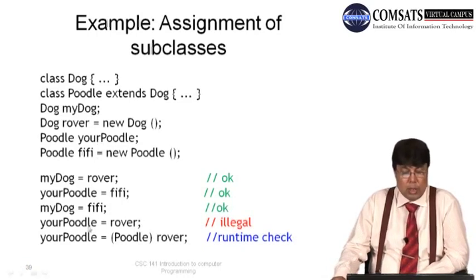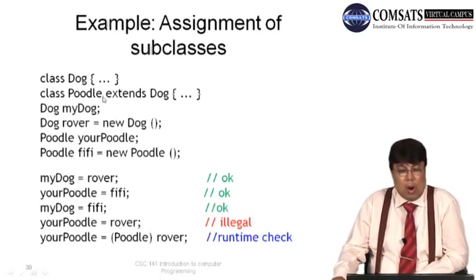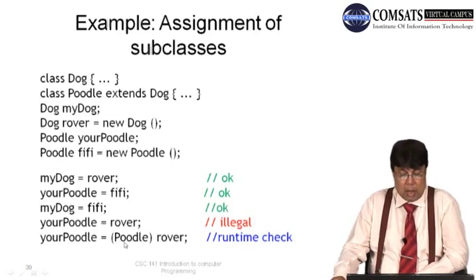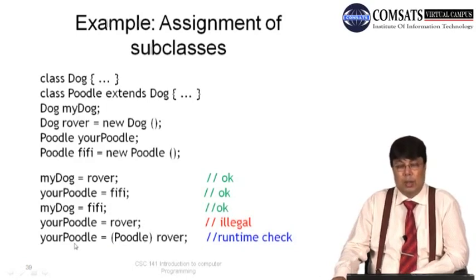But when we say your poodle is equal to rover, that is not possible, because you don't know that a poodle should have all the features which a dog has. That is quite sure, but it might have some additional features which are not there in the dog. So it is a special characteristic in the poodle that might not be there. Therefore, you cannot assign this object or variable to that particular object. That becomes illegal. So before doing that, you need to do this typecasting first. So you can just do it as a poodle, and then you can assign it to this one.